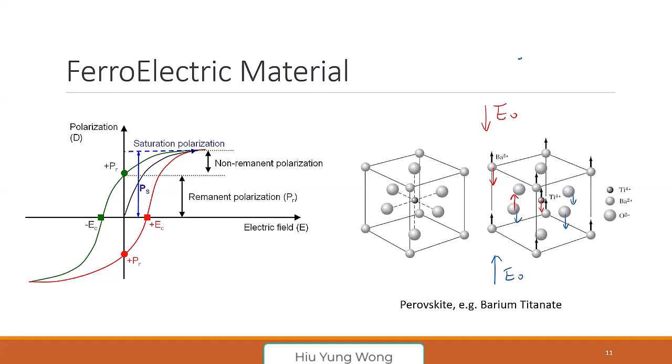But to go up and down, for these two charges to align, actually the energy is higher. So they need to go through a particular energy to switch the polarization or the dipole moment. Is this okay? It's not difficult to understand. If you look at the energy level, it's just like that. It was here. You need to apply some further larger force so that this can go to this side, or vice versa.